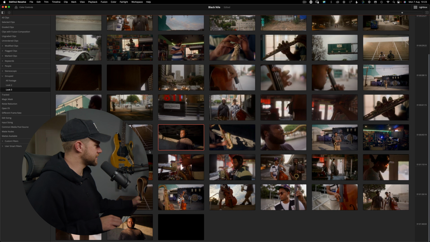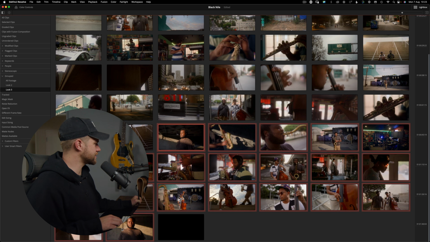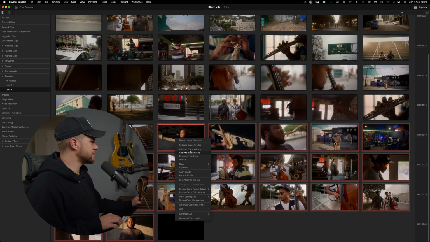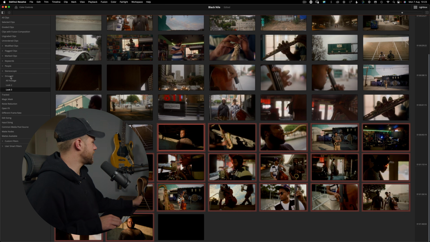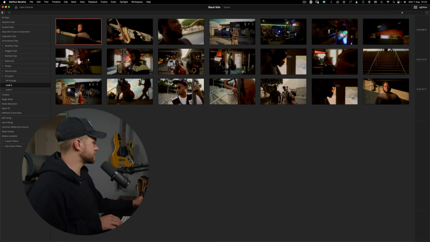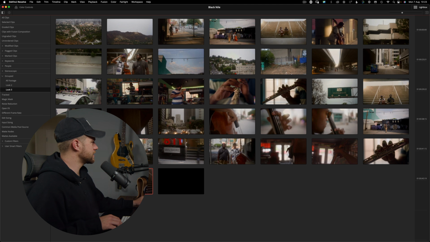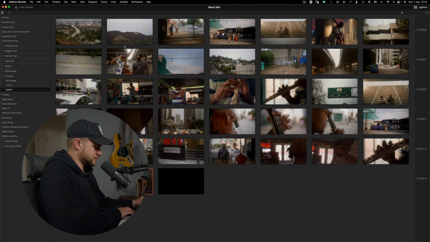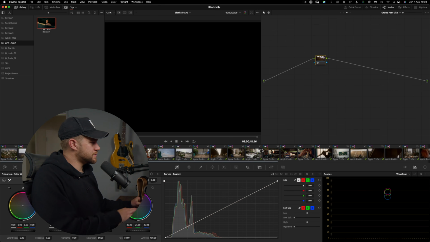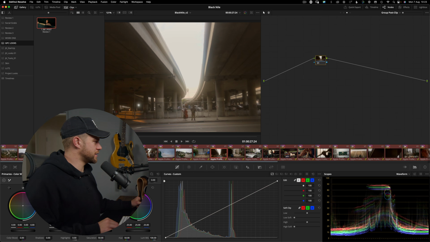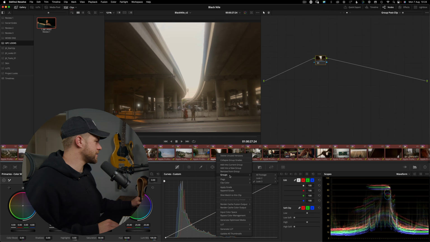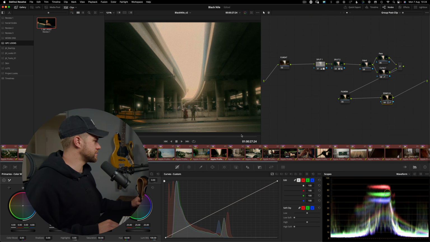Now, for example, if this was a scene in a film or a documentary, we could assign these into look 2. And what happens here is this moves over to look 2, and under look 3, we have all of the shots under look 3. So that is a way you could use your group post clip to manage your look development across a large program. For now, I'm just going to move this back to the original look that we have there.